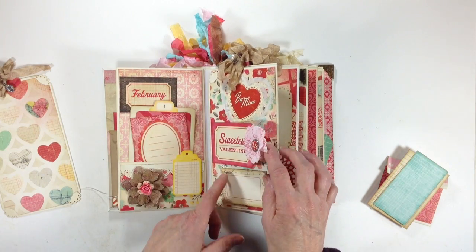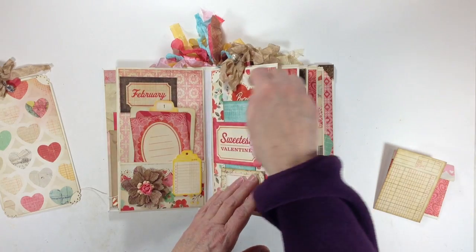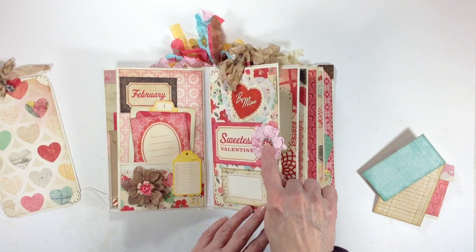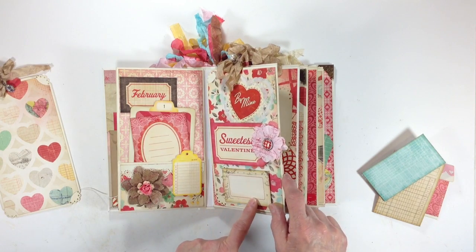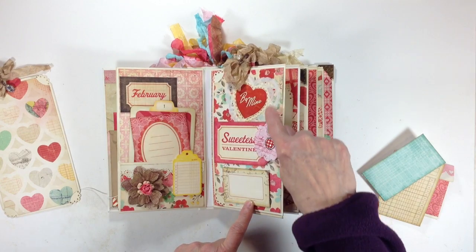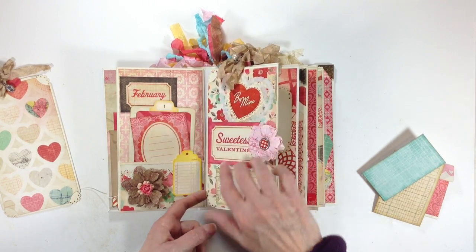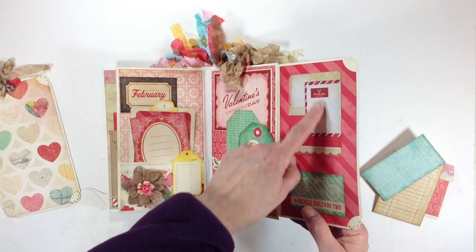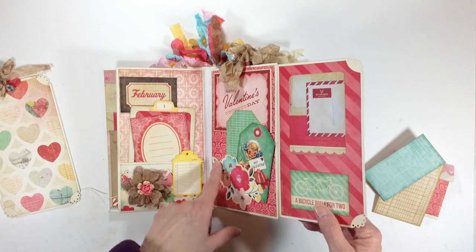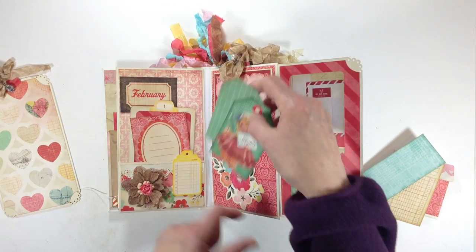On this side I just made it kind of decorative. I do have it open so a photo or something on a tag can be stuck in behind there. Again some more little canvas flowers with the little brad in the middle. A label that I put on some dimensionals. Another little doily that I glued down with some glossy accents. And another little die cut from the paper collection. You open it up and I have a little photo mat here and another little label. These little flowers were die cuts that I adhered down on one side and stuck a couple of tags in there.